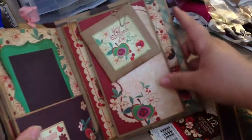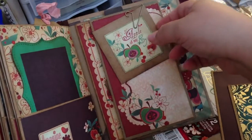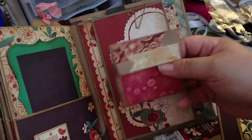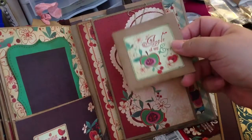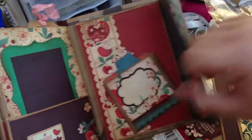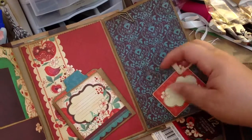And then over here is the last page, and I stuck one of these craft envelopes on a little cute clip from Tim Holtz. I left this blank for journaling or a picture. And I decorated this envelope, and I just put 2 little banners, and whoever gets this album can just stick pictures or whatever they want into there. And then it opens like this, and I put 2 more of the cutouts here for journaling and a picture.